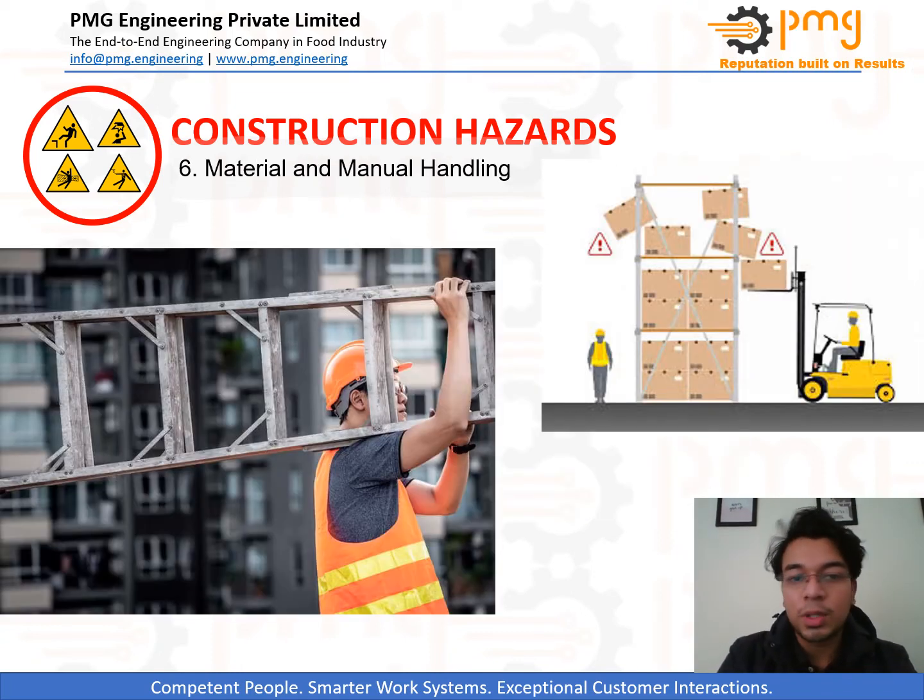The sixth point is material and manual handling. Various tools, materials, and waste are transported across construction sites day by day, from ladders to bags of cement and other construction debris and materials. Handling anything on a construction site, no matter how big or small, has the ability to cause risk that could result in injury. So adequate training should be provided for employees that undertake duties which involve manual handling.